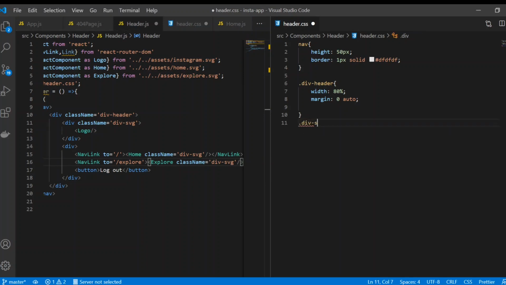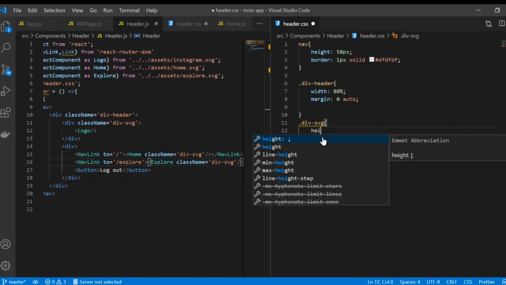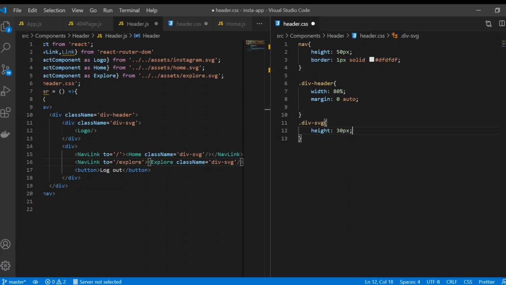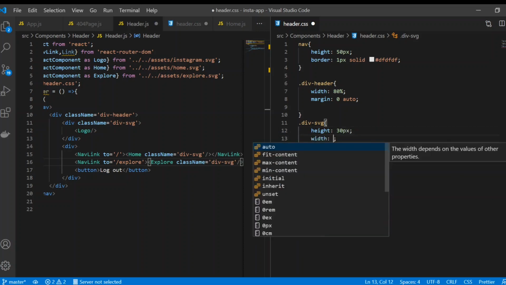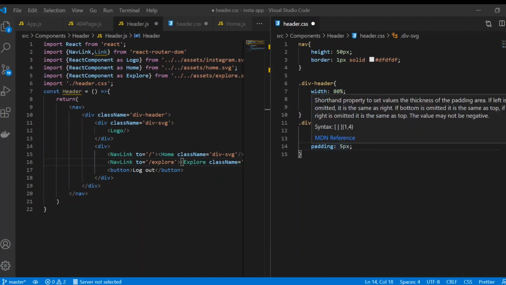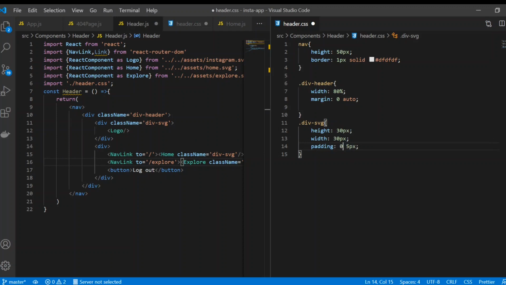So div svg to be height 30 pixels and width 30 pixels, and padding to be 5 pixels. And in here we're going to give 0 and 20 pixels.